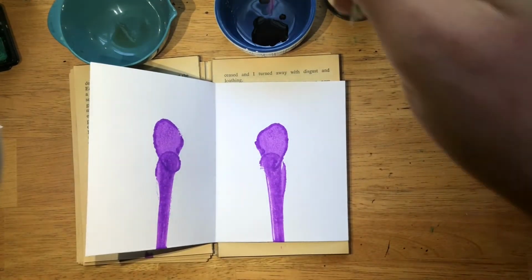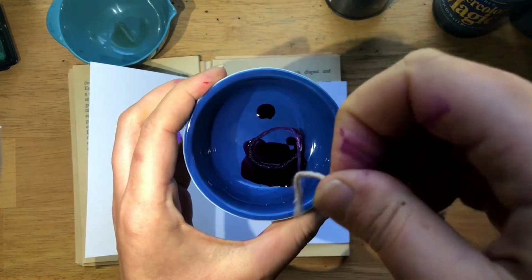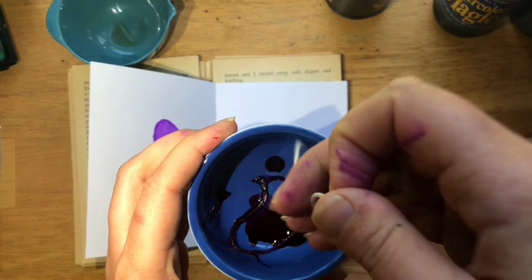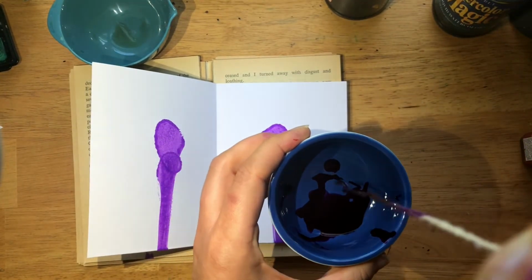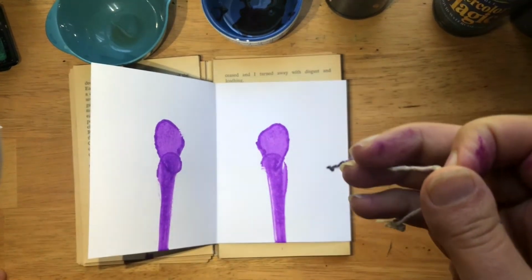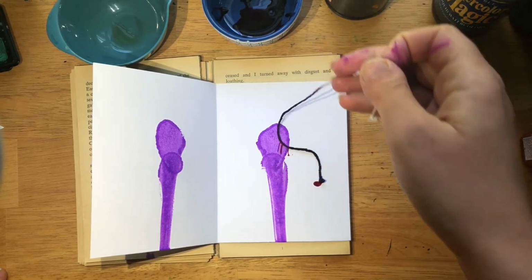And now I'm going to drop my string into this dish. Now you don't have to go everywhere with it. You could just focus on the end, and then that way some of it's still purple. And a lot of this art technique is playing and experimenting. So now I'm going to put it in a different spot. I'm going to twirl it around, maybe try a different twirling technique.